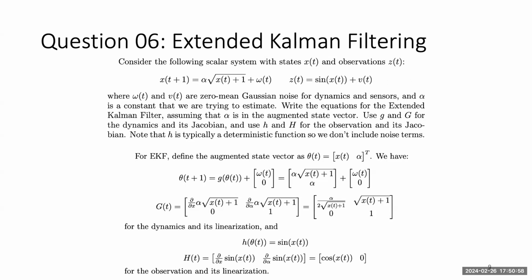Yeah, and then it's the same thing here. For H, I also didn't include the noise term. Again, in my opinion, it's a design choice whether you want to include the noise terms like omega and b in your g function and your h function or not. I chose not to include it, but either way, it shouldn't matter when you compute the Jacobian because the terms go away anyway. I think this is similar to what you had in homework 2, question 3. I think we had a lot of questions about that, so this is an example of how you would do it for a similar problem.